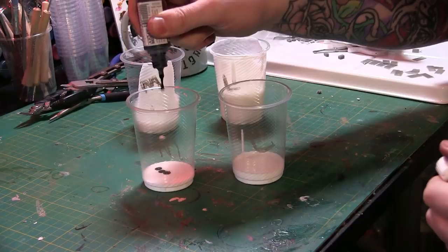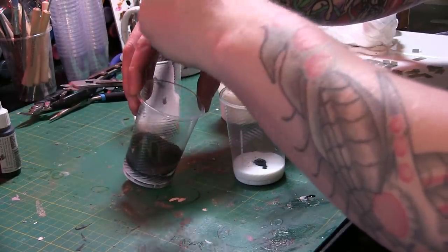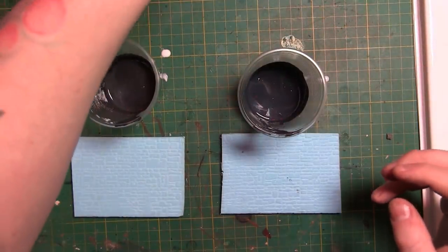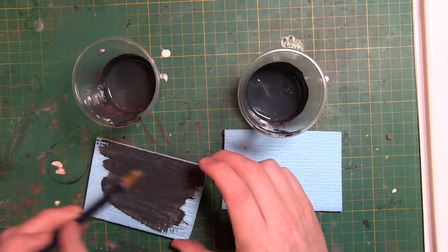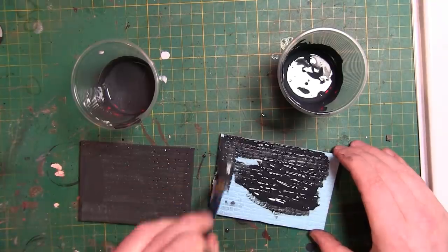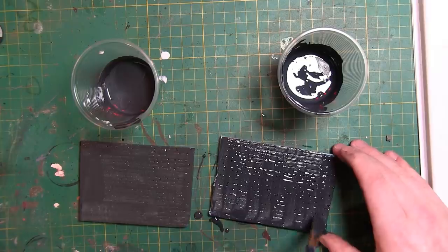I've decanted a small amount of each into another cup, because I'm going to add a bit of black paint to each one. Blackmagic Craft swears by this, and to be fair I've used this before on foam terrain after watching that video — it does make a massive difference for sealing your foam. It's a good primer because you can't use spray cans and stuff as well. With the painting, paint it on. The first thing you'll see different is your homemade version will seem a lot thinner and it'll feel easier to paint on — it'll sort of self-level. This is because we've used a varnish which has flow aids in it, which makes it feel more like paint than a glue. I prefer this because it seems to spread better, but it doesn't feel as thick. But trust me, it is as strong.